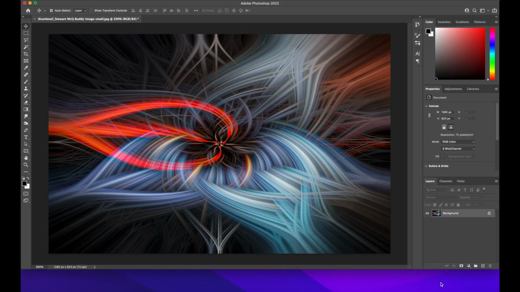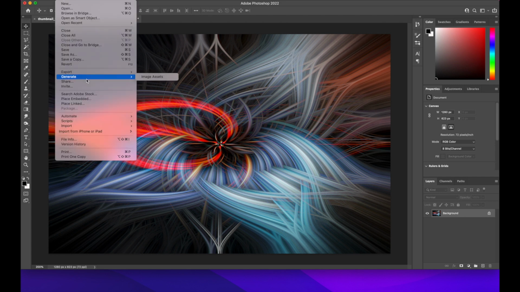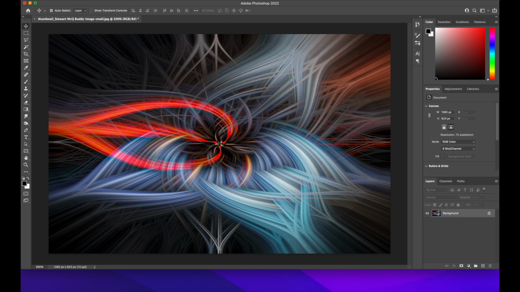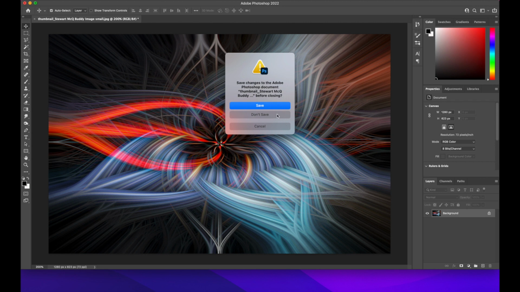So if I select OK, because I like the image as it is, and then do File, Export as a JPEG, again I'll call that Twirl D, and there we have the final image. So again, it's all about you, your experimentation, what you like, what you don't like. You can rotate that image by 90 degrees, you can rotate that image by 180 degrees, you can flip the image, you can give it a square crop, you can give it a 16:9 crop. Again, it's all up to you, it's personal preference, it's all about experimenting.